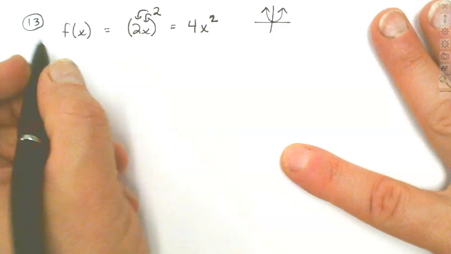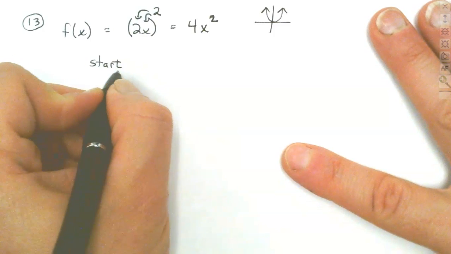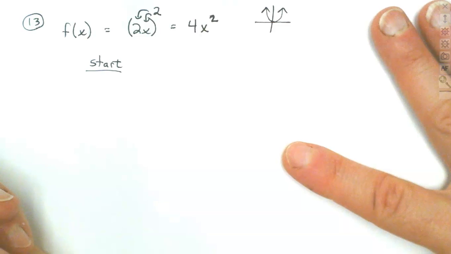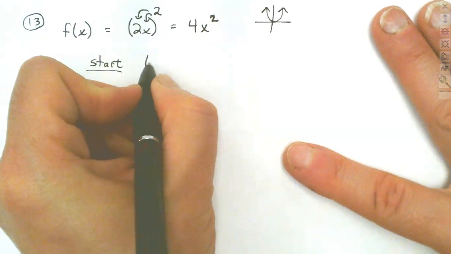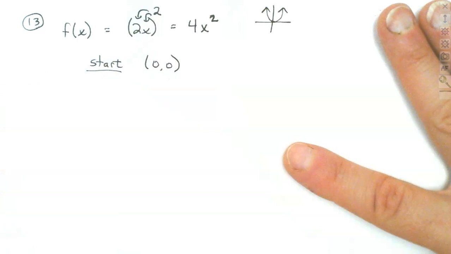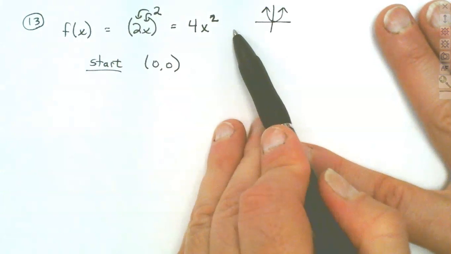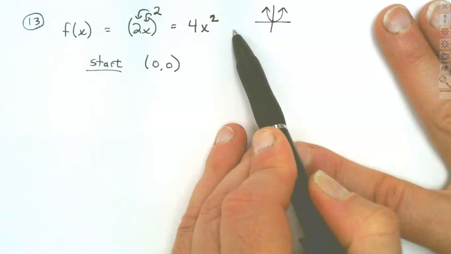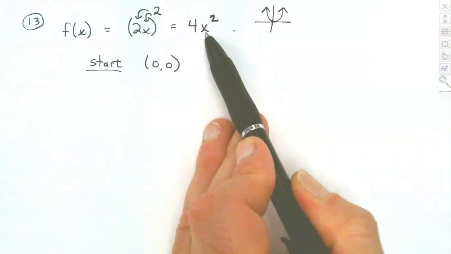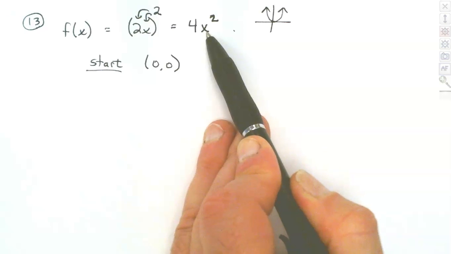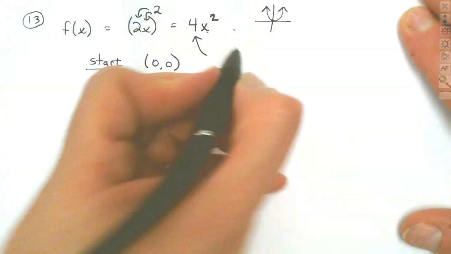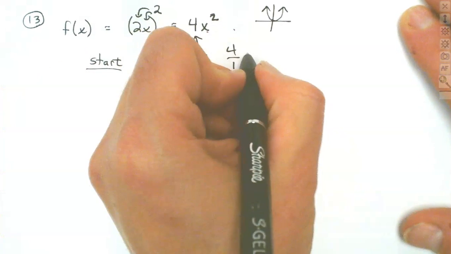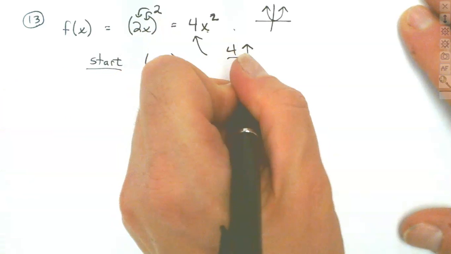Where do we start at? Well, we're not moving it up or down because there's no number on the end. There's no number inside the parentheses with that x now. So where do we start at? We start at 0, 0. If there had been a 5 on the end, where would you start at? 0, 5, right? Remember, because that would control it up or down. And if there's a number inside here, that would be left and right. But that 4, what does that 4 do? That 4 is 4 over 1. So you've got to go up 4 and then over 1.